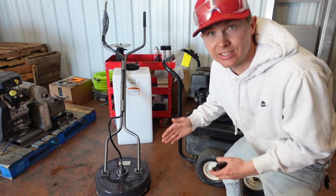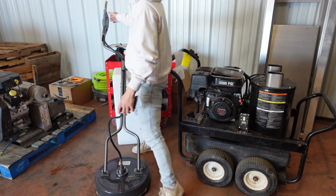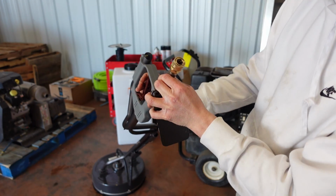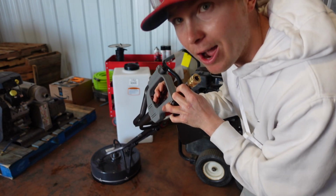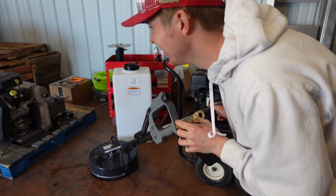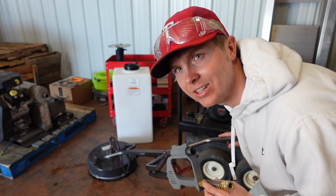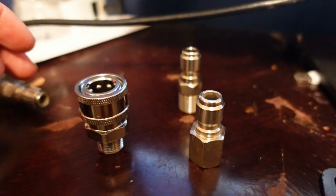It is very easy. All you have to do is hook up your pressure hose right here, okay, right here to this quick connect, and then you just pull the trigger, boom, and it's going to be spurting out pressure, and it's going to be cleaning that concrete like no one's business. No one's business, baby. So definitely need to have this on. It's a must-need tool if you're starting off.